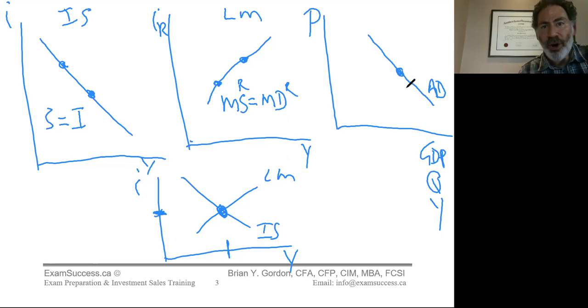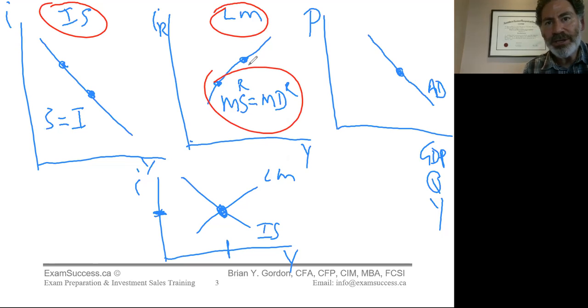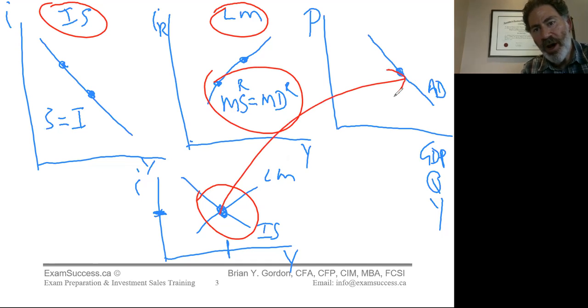In the curriculum, there's an exercise where you're going to find the IS equation and the LM equation. How are you going to do that? You're just going to set the money supply equal to the money demand and solve for Y. You'll see the exercise there. Then you're going to bring those together to a simultaneous equilibrium at a specific interest rate. This will map over to the point on the aggregate demand curve, which will tell us about the output level, the GDP. I think that exercise in the text is what you want to walk through.